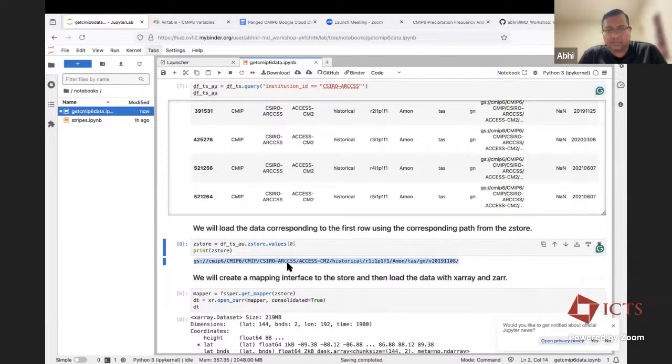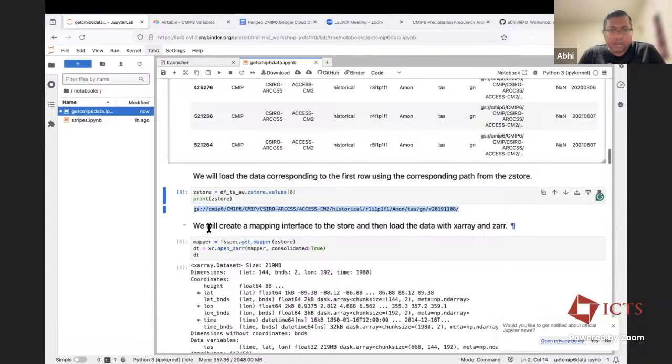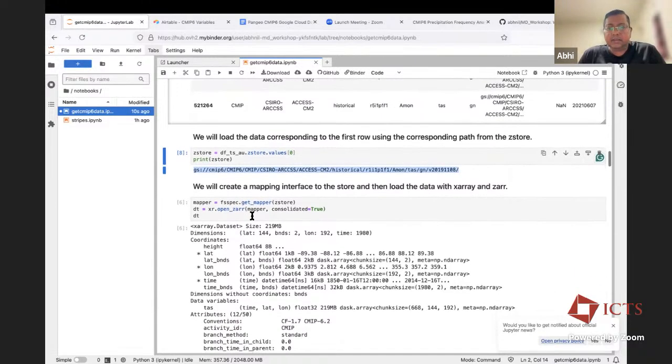This is for CSIRO, historical monthly surface temperature values in the historical simulation. Once I have that link, I can create a mapping interface. I can mount the data set onto my local drive in a nutshell. That is what we are doing.